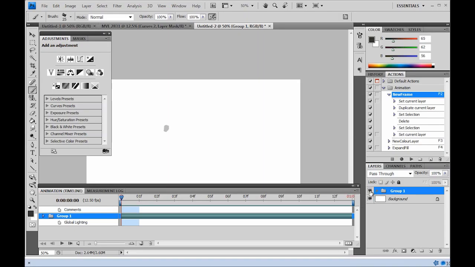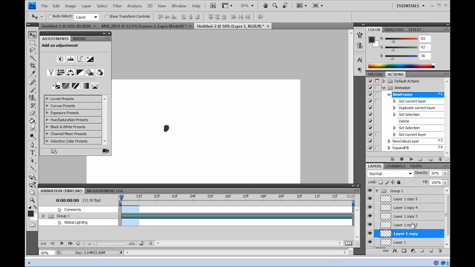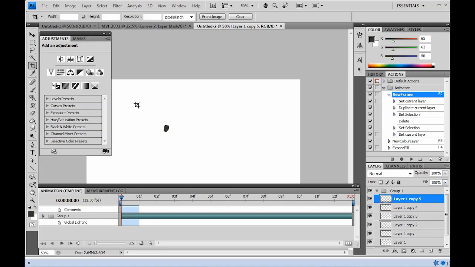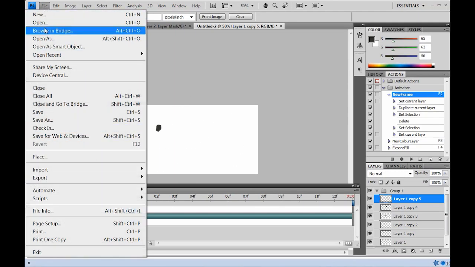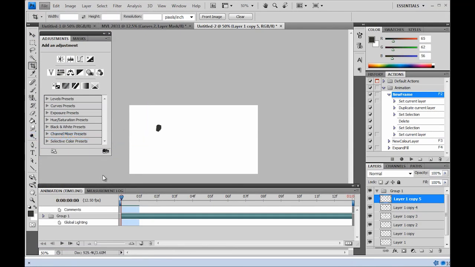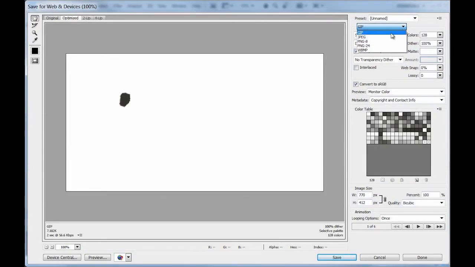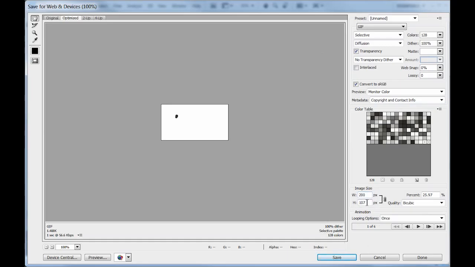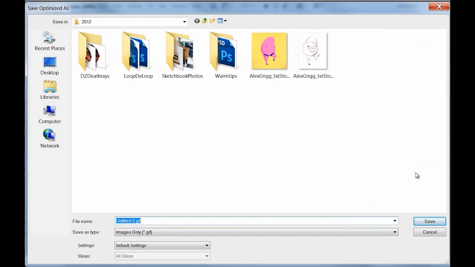I guess before I go, I know that GIFs are really popular, and a lot of you might be interested in creating GIFs for yourself. I don't do it very regularly. I've only done it once, but the only way that I've seen to do it is to say save for web and devices. Then if you set it to GIF, and then looping options, you can make it loop forever. It's probably a good idea to set this. You can set your resolution here, so I'm going to make it 200 wide. You can play it in this corner here, and then you can just say save, hopefully. And you can save it into wherever you like.